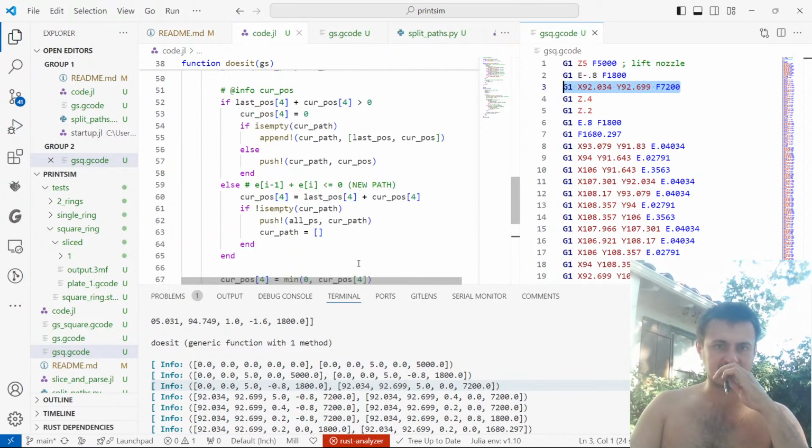So where is it being set to 0? In this instance, we take this thing.